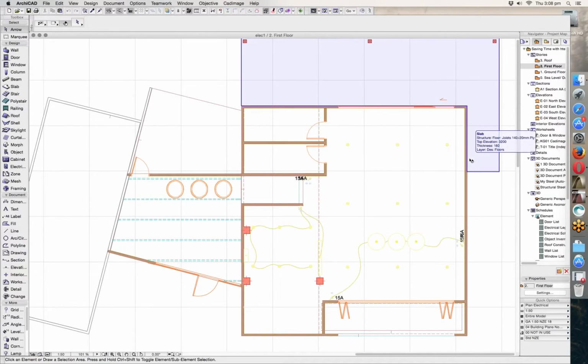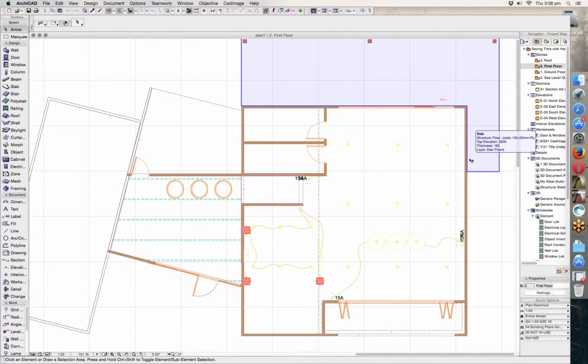So the goal of the electrical tool is just to make drawing up your electrical plans much easier and quicker, and to get rid of a lot of the hassle and frustration that there often is in drawing them up, of positioning things properly and getting things lined up and making sure that your wiring is in place and that sort of thing. So there's not a lot of things in the electrical tool that you can't do manually. It's just a case of automating a lot of annoying things and tidying them up and that sort of thing. Should make things much quicker for you to get your electrical plans done.